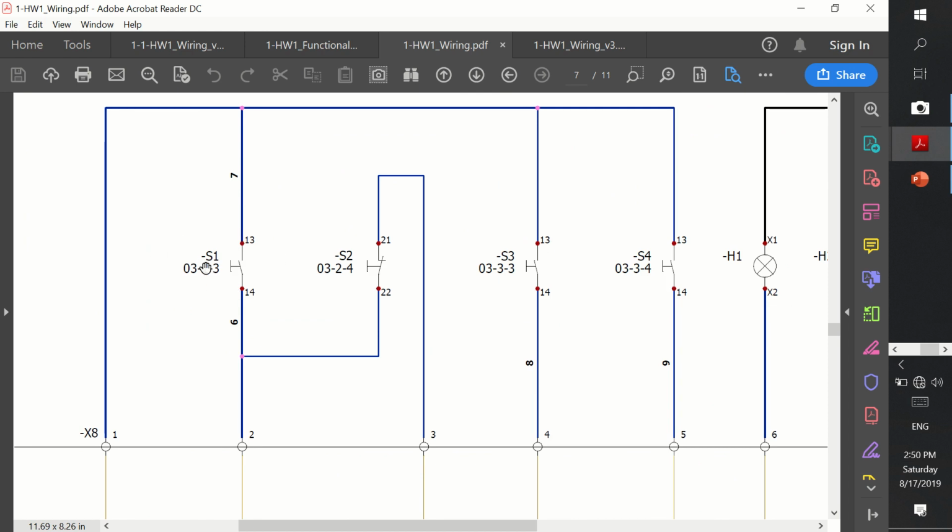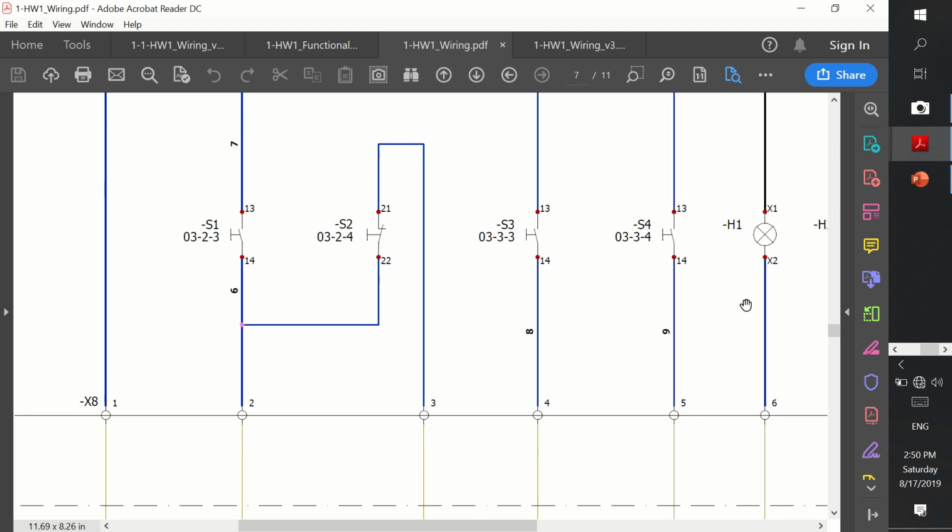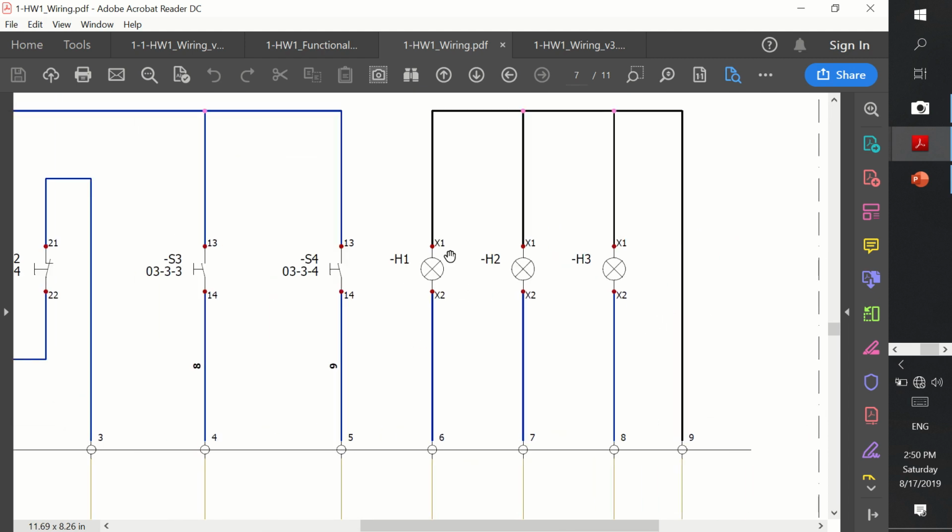So whenever we are assigning a manufacturer for a component, say the S1, we tell the software that we would like to connect the components which actually have two terminals, namely 13 and 14, and we can do the same for the other components. As you can see here, for the pilot lamps, we have two terminals denoted as X1 and X2, and so on and so forth.